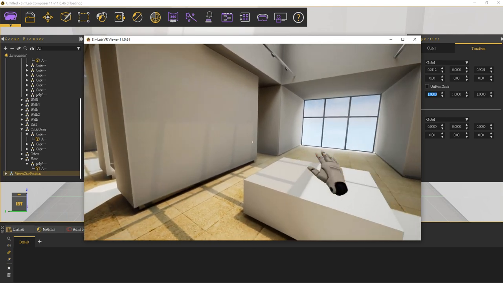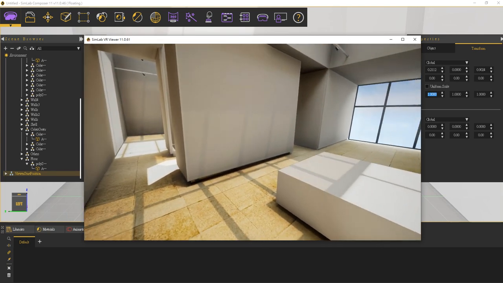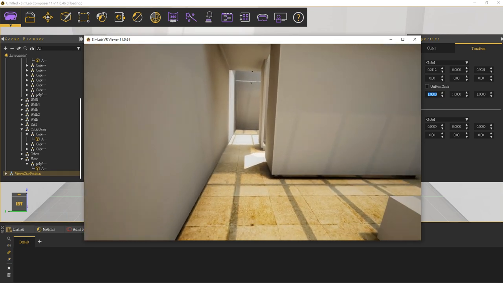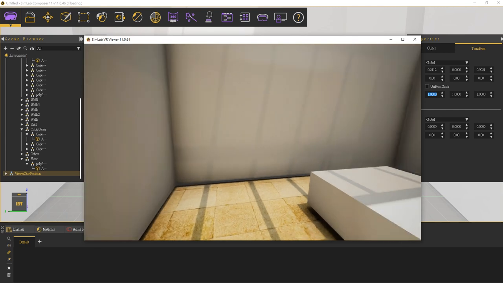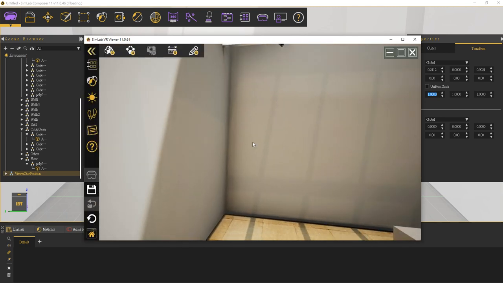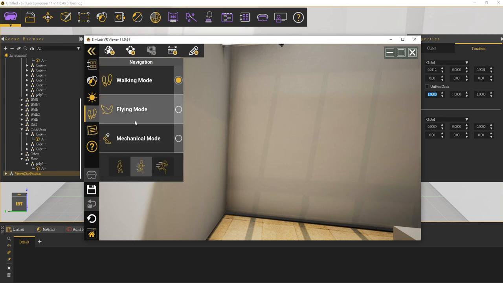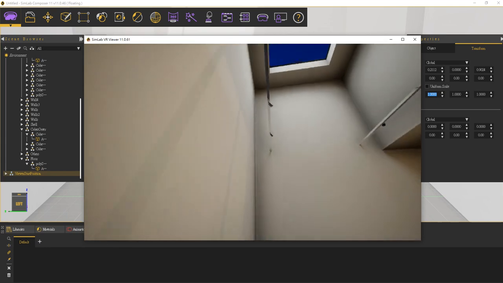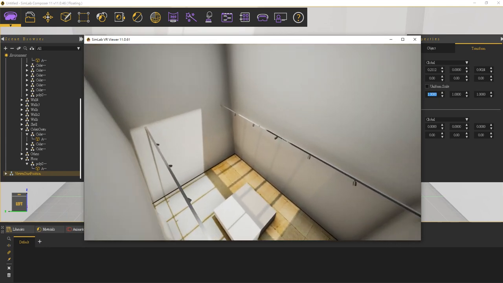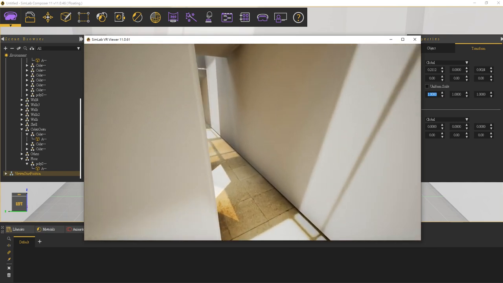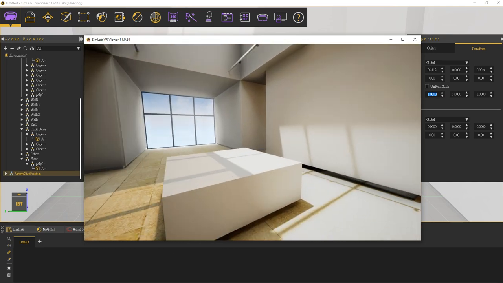Or you can use your right mouse button to show the hand, the gloves, which is for you to grab your object. And using your middle mouse button, there will be a panel that comes out, and you can choose different kinds of VR navigating modes. For example, right now we can fly, so you can go to the top. You are not restricted by gravity anymore.